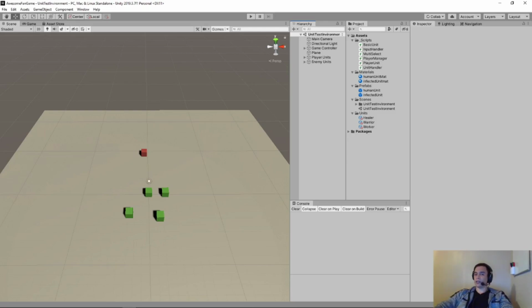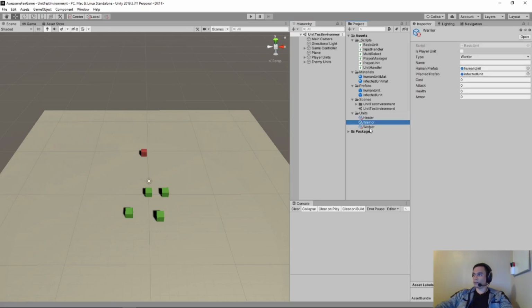The first thing I want you to do here is take a look at our healer, our warrior, and our worker. We have a bunch of stats in here, but it's kind of sloppy. They're just all over the place. We already set them in somewhat of a decent order, but we want that to be a lot cleaner. So that's what we're going to do right now.